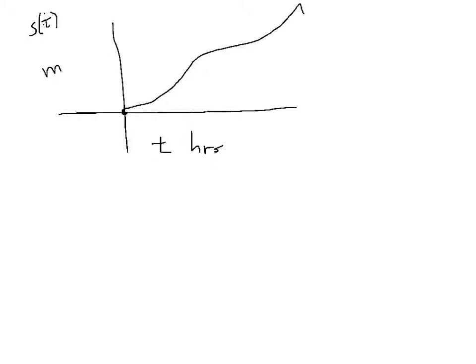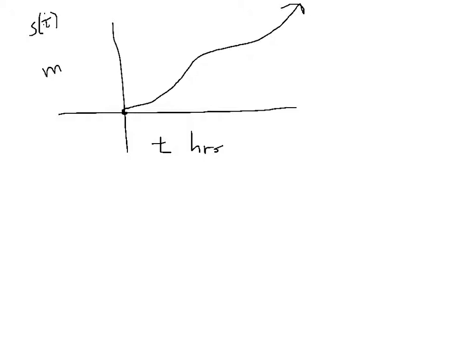Okay, so let's say that you're riding your bike. And over here we're going to make a function of this. Down here it's going to be t, the hours that you have ridden your bike, and here is going to be a distance, the position function. So we'll call it s of t, and this is going to be in miles you are from home. So we're going to put miles over here. And let's say you start out at 0. When you start timing, you're right there at 0, and then you kind of go along like this, and you end up with a function that looks something like this.